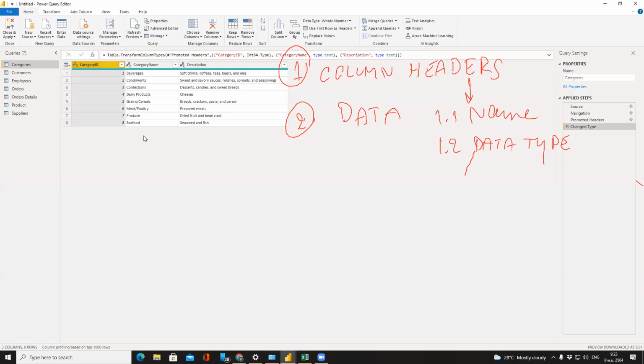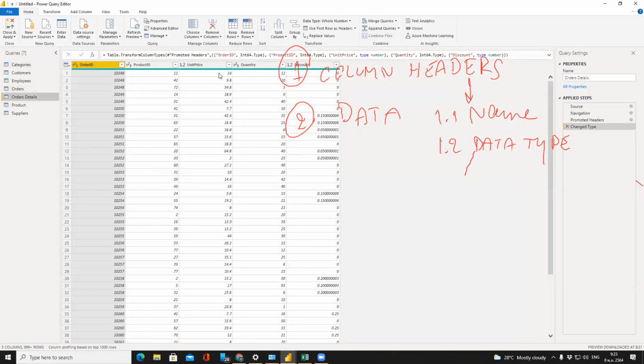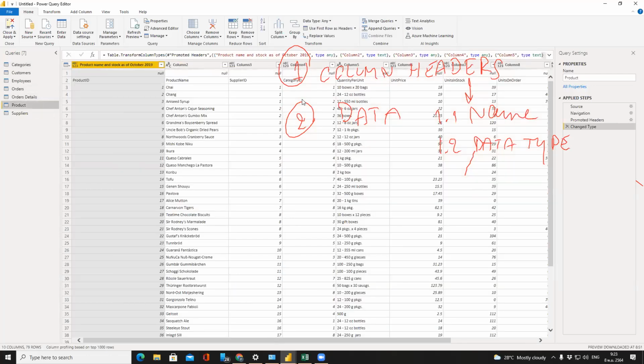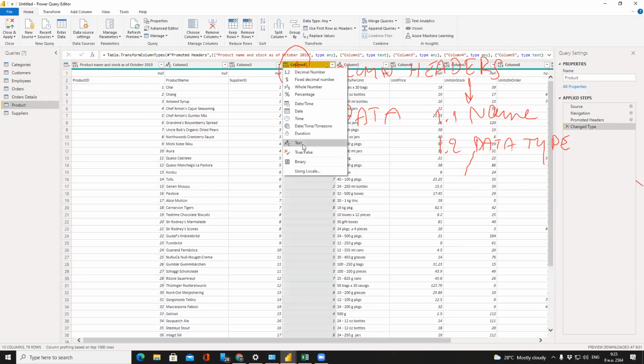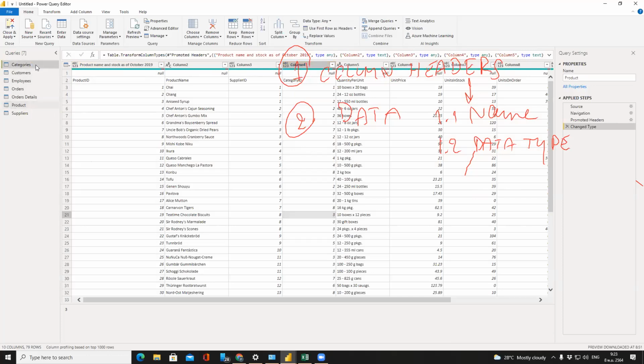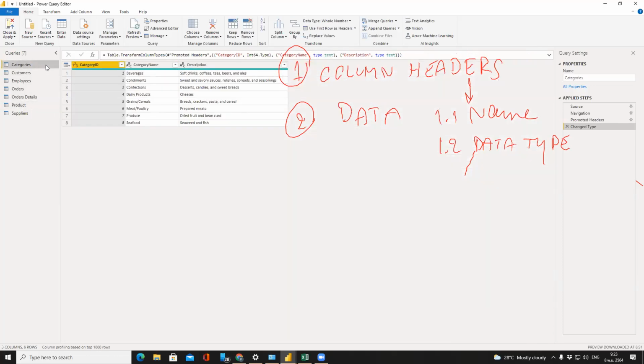So where else do I find it? It is in the product table here. You can see that the category ID here is ABC 123, that is wrong. If you say that it is text, you just change it to text. But now I don't change it, I leave it like that.